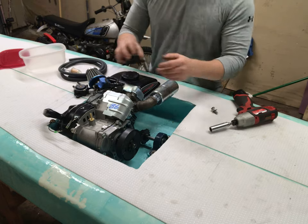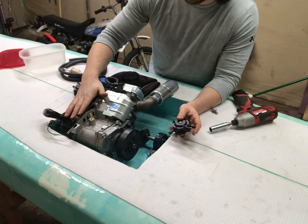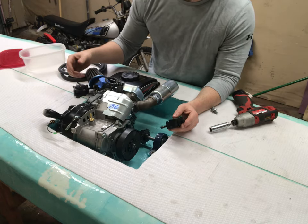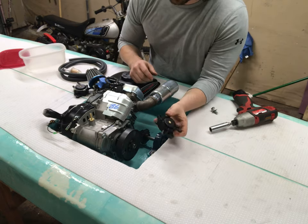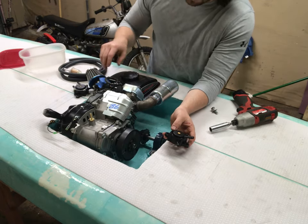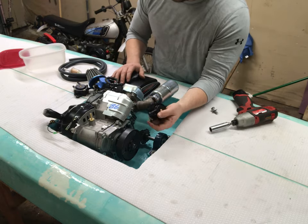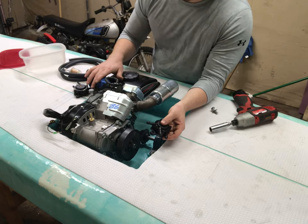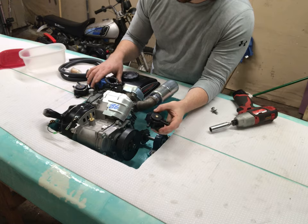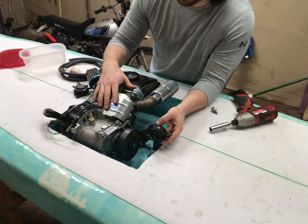A couple of the challenges: water is going to get in here, it's just going to happen, and we can't let it flood the engine. We don't want it to go as high as the flywheel, so we want a way to pump that water out as soon as it gets in. So there will be two fuel pumps, one for actual fuel, because right now the level of the carburetor is right at, or maybe a little bit above, the level of the fuel tank, so we'll need a pulse pump to keep that carburetor fed with fuel. Also, we'll use a pulse pump to pump out the water. So the engine will provide the energy for that.